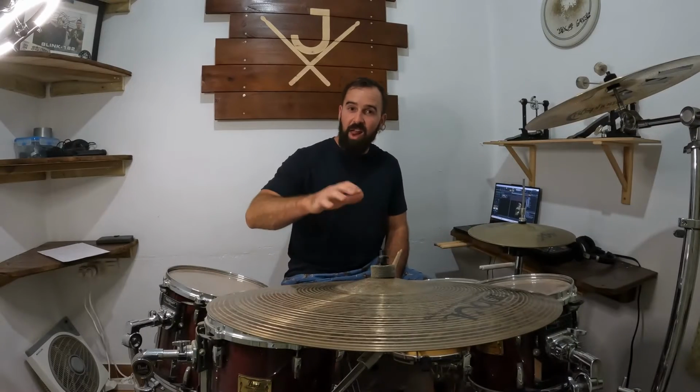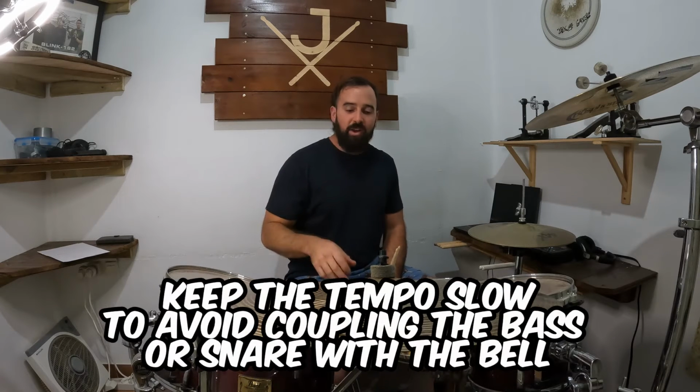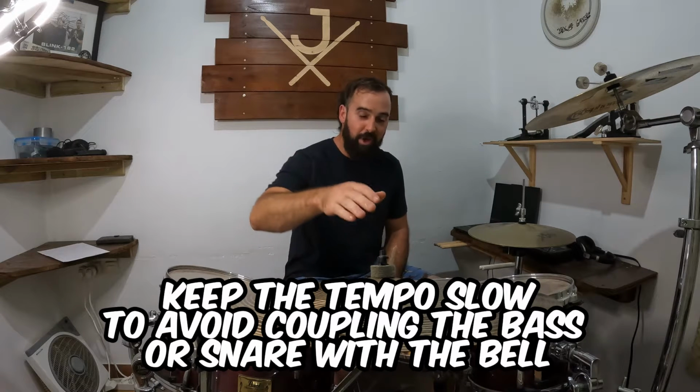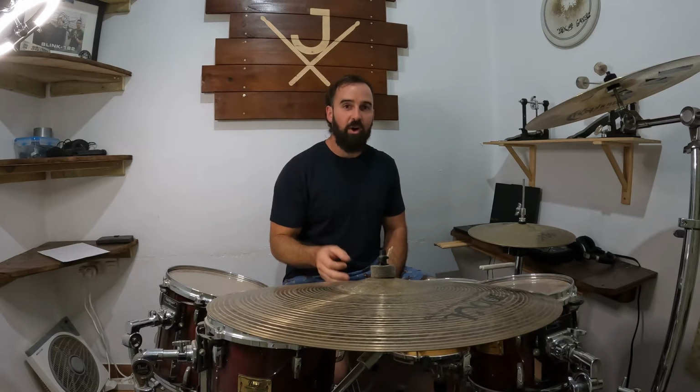Now, if you're not used to playing accent patterns with your right hand while you're playing through a groove, something you can get stuck on is coupling the bell and your foot together, so that every time you hit a bass drum or every time you hit a bell, you want to do both at the same time. So that's something to really keep an eye on. Keep it slow and build up your tempo until you get the feel of it.